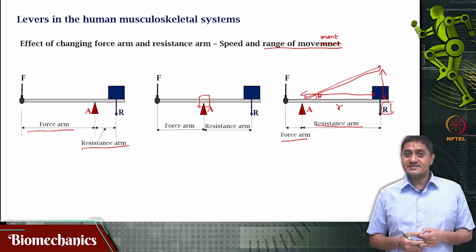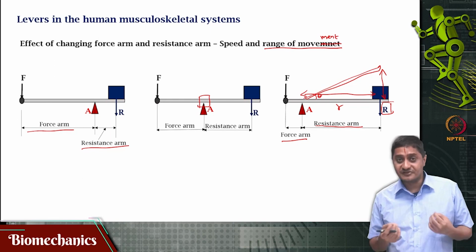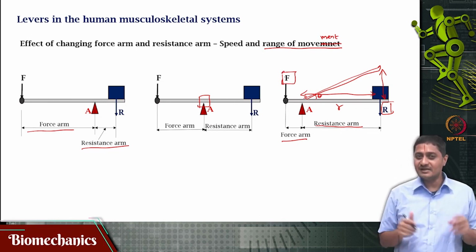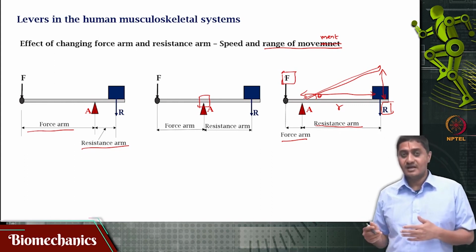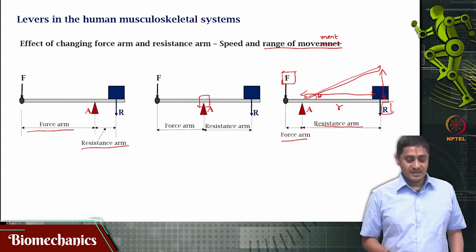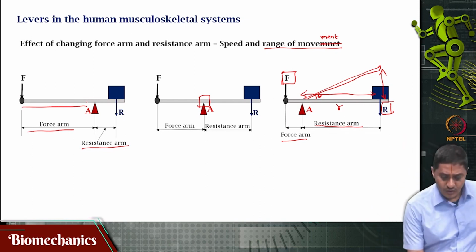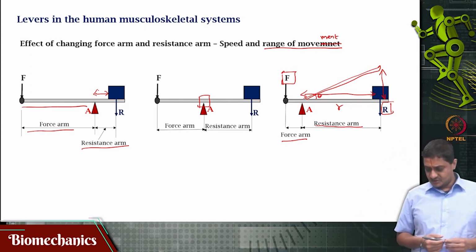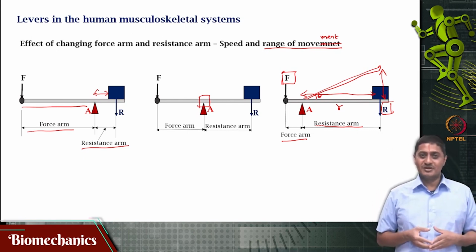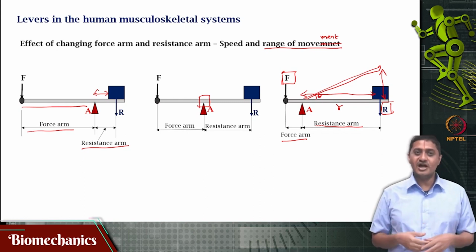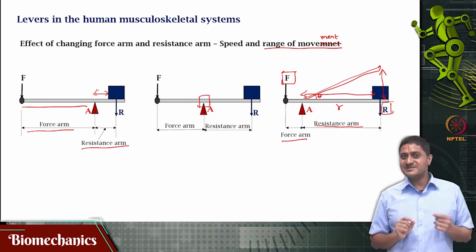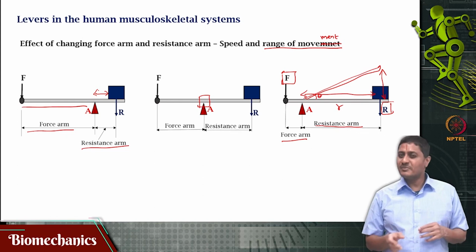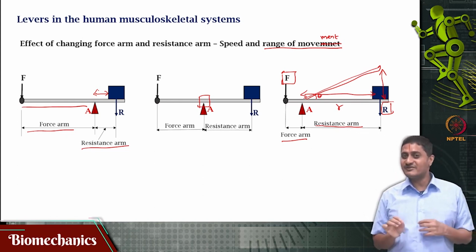In some places there is a necessity for the human body to move faster and further. In those places you will be compromising a greater amount of force. So, you will be at a mechanical disadvantage to have a greater range of motion and a greater speed of motion. In some cases it is the mechanical advantage that is desired. In those cases, because of the same reason, the range of motion and the velocity of motion will be compromised. So, you cannot have both a mechanical advantage and a great speed and range of motion. You will have to choose. Depending on that, specific joints may either have a very large range of motion and very fast motion, or can overcome a very large amount of force but need not have a large range of motion. So, depending on that, the type of lever is chosen.